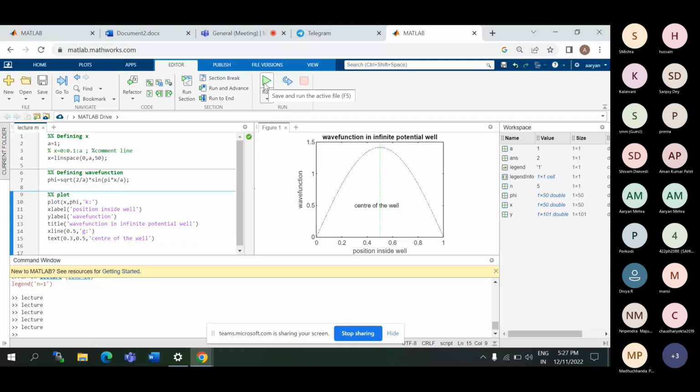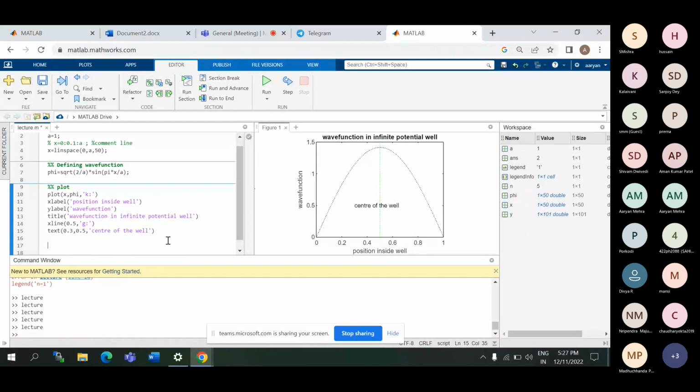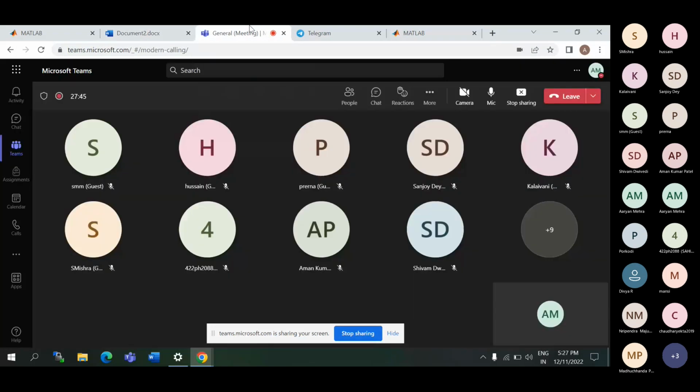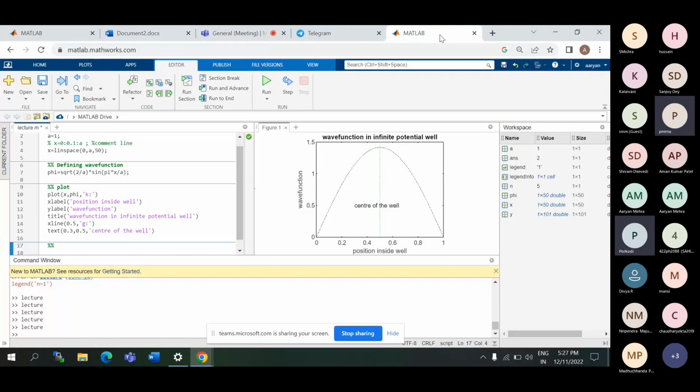So you can write the text, you can write the lines. If you want to draw the line along y, you can write yline, and similarly you can draw the line along the y also. So similar commands are there. Now, is it clear with everyone before I move to the next step? Yes, sir. Are you all able to understand how to use MATLAB without any prior knowledge? Everyone getting what we have taught so far? Yes, sir.